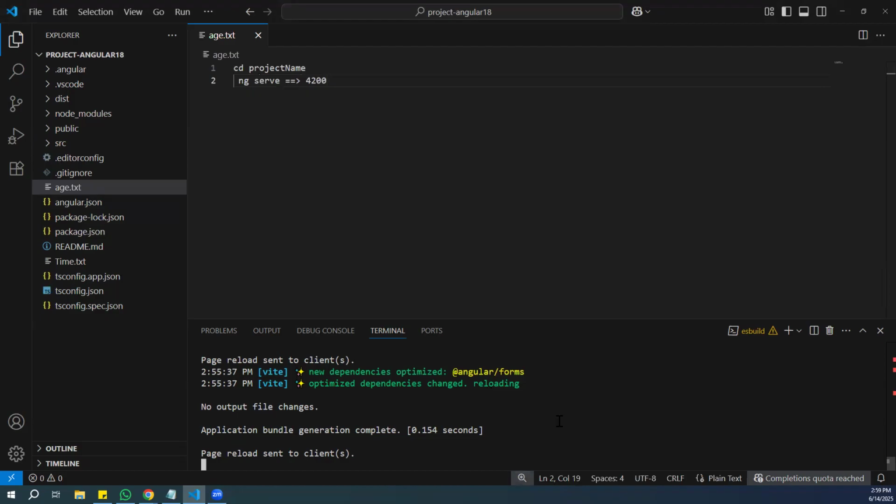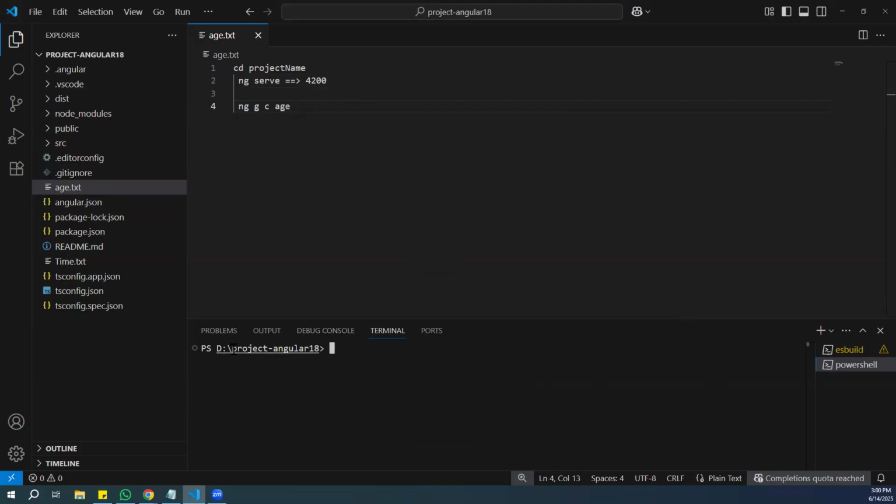Now I want to create one component. To create a component, you need to run the command ng g c. Age is my component name. Go to the terminal. If you want to open a new terminal, click this plus icon.